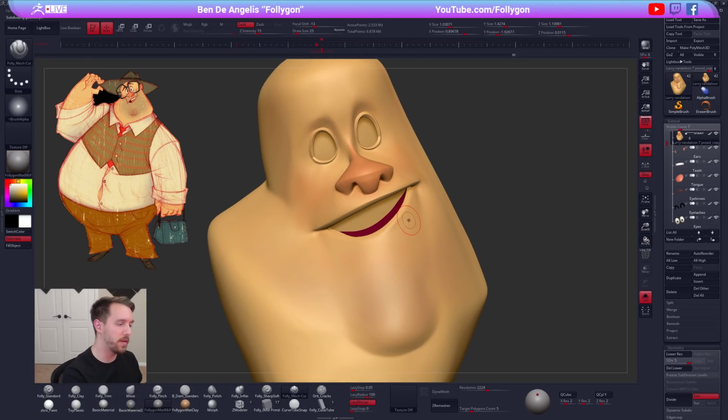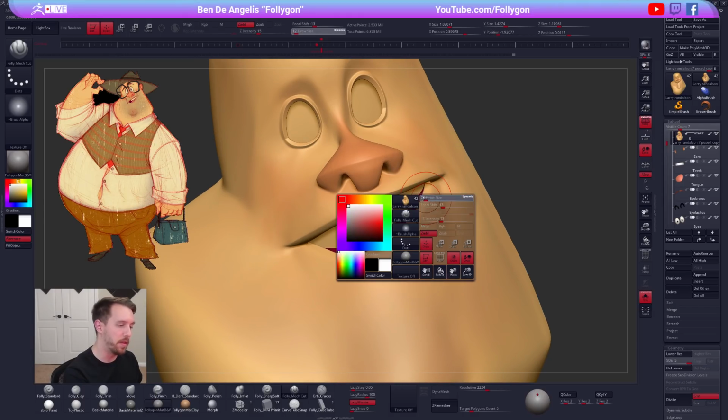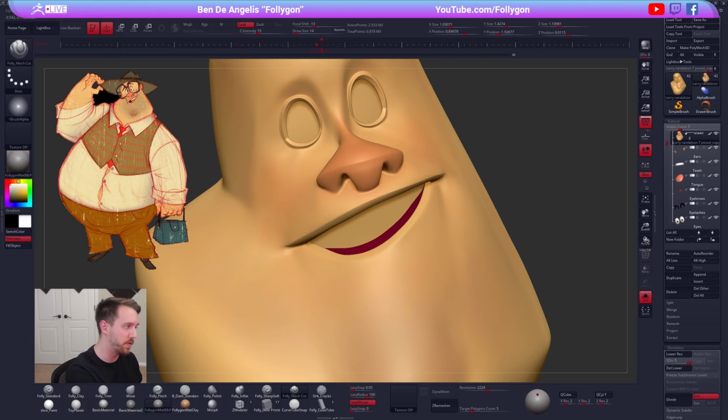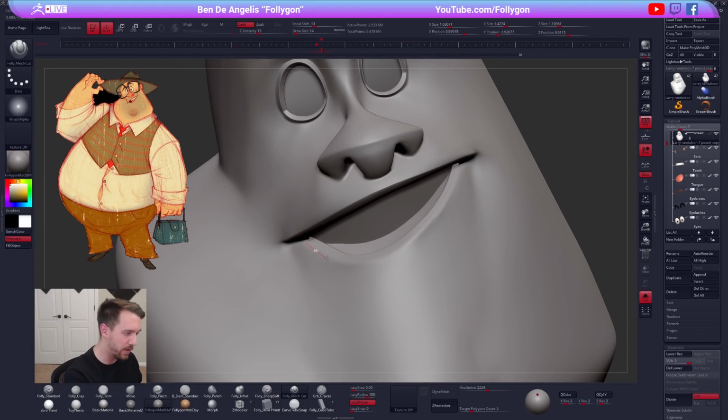I think the easiest and best way to handle that stuff is, one, to obviously have a really good grasp on your fundamentals, but then two, be able to look at this kind of stuff and take it into Photoshop or something similar, do a draw over, and better understand your form. So draw overs are kind of the key to success when you are really struggling to understand what you're looking at. It's definitely something that comes with practice, but the more you do it, the better you're going to get. So get practice in your draw overs, I guess.